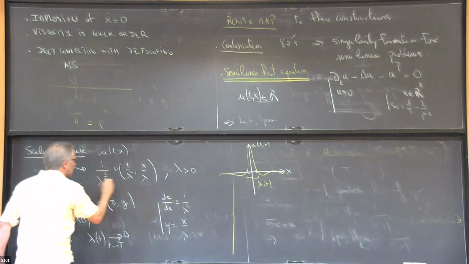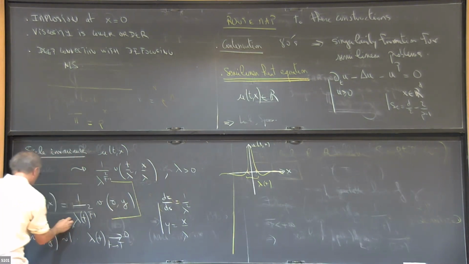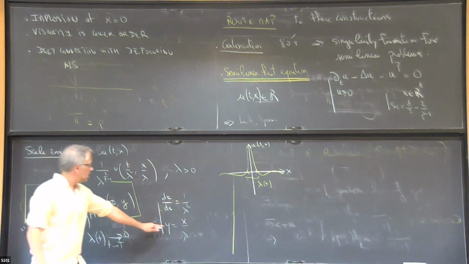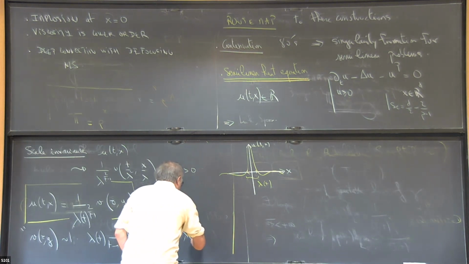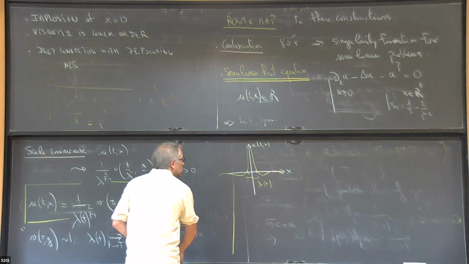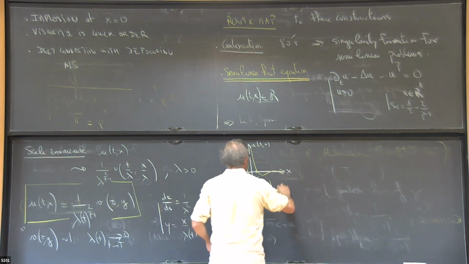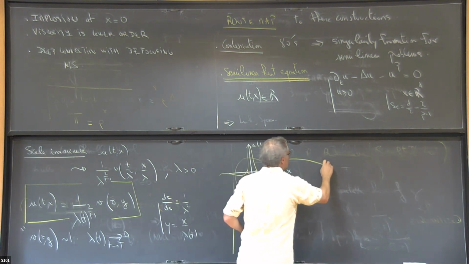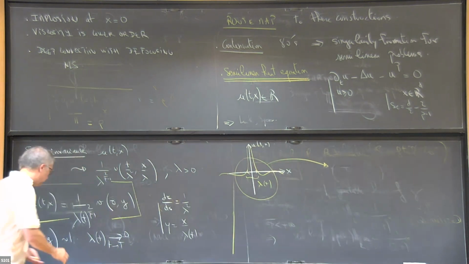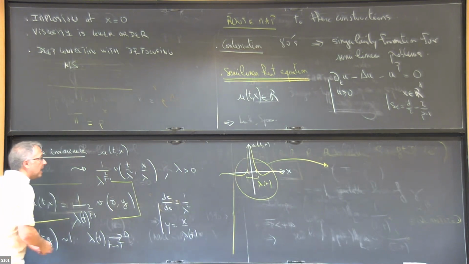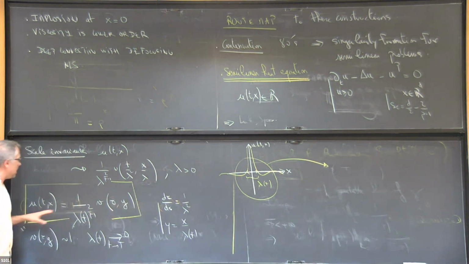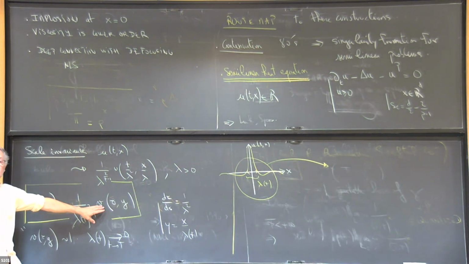This is going to be bigger and bigger, and this is exactly what I'm doing here. I'm renormalizing, I'm zooming. Okay, so I'm zooming in space in y. So what I'm doing is I'm putting a zoom here, and I'm trying to understand what's going on. So instead of thinking of the singularity from the outside, I'm zooming inside, and I'm trying to understand what this function v is going to be.